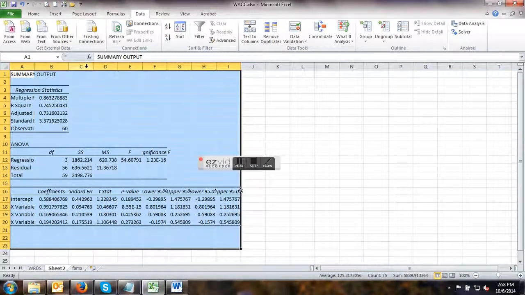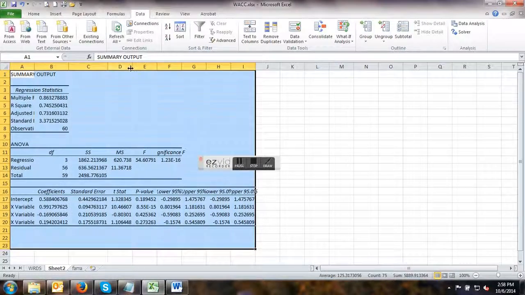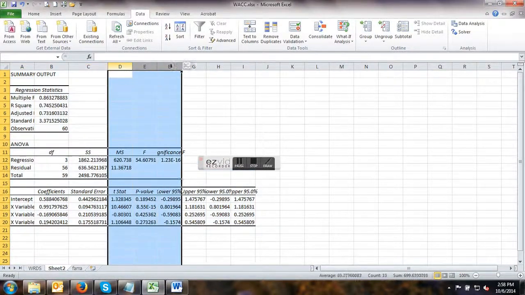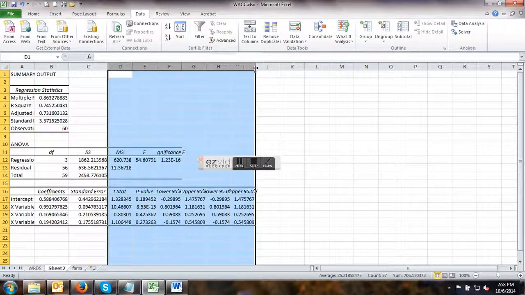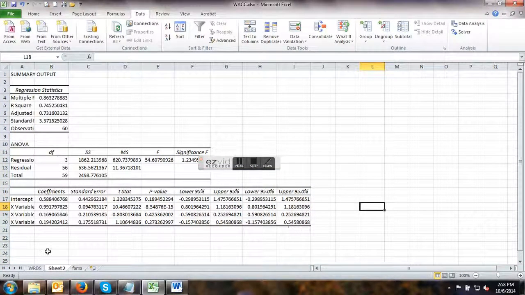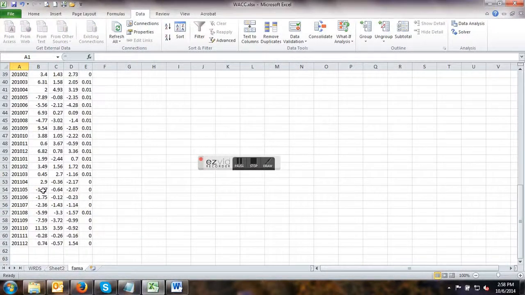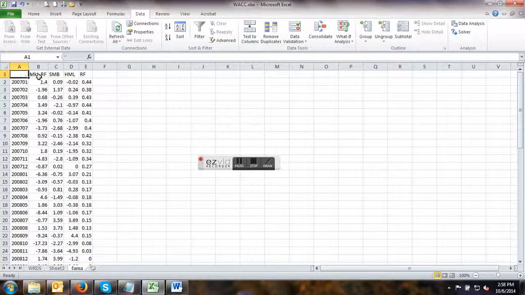So I can align these guys a little bit. What I'm going to do is highlight multiple columns and then get them aligned. Okay, so we have the intercept. This is going to be under the Fama data: market minus risk-free rate, then SMB, and HML. This is return on small stocks minus big stocks, and this is return on high book to market minus low book to market.